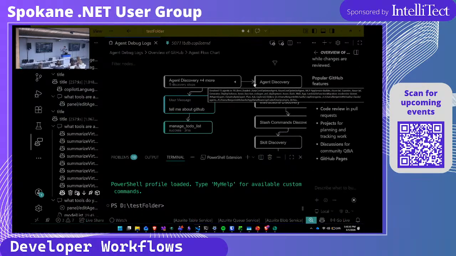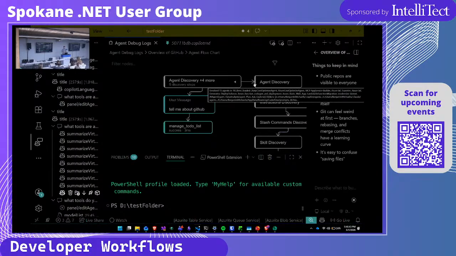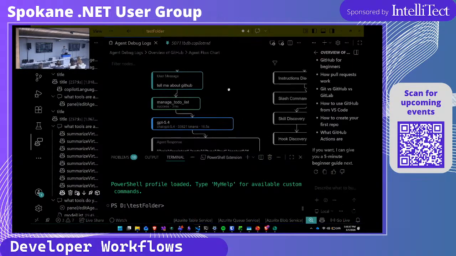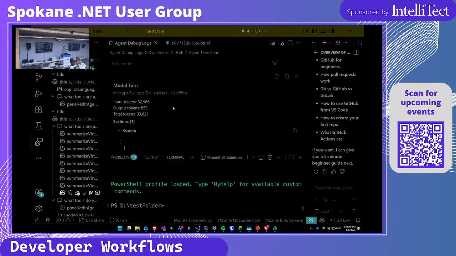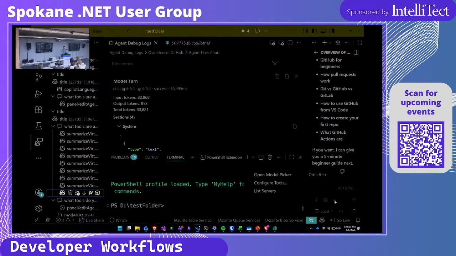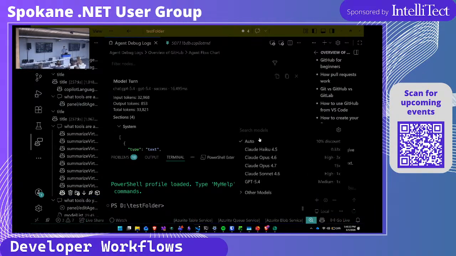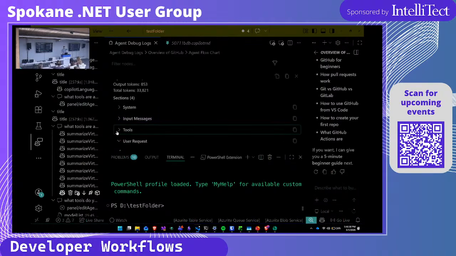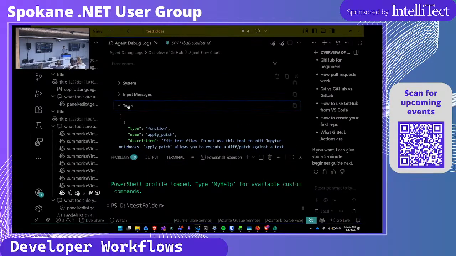It's managing the to-do list, it's actually going and doing the calls against the actual model, which it'll update live as we go. So here, when it shows GPT 5.4, because I'm in auto mode, I'm pretty sure. Yep. And it could show me the system prompts, the input tools, the input messages, the tools that it actually was exposed to it, and show me in that flow.